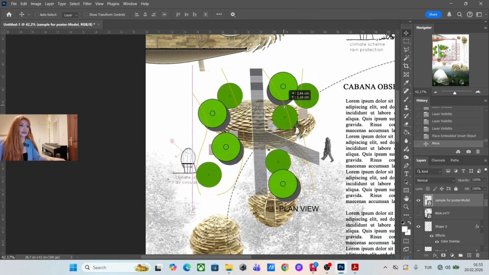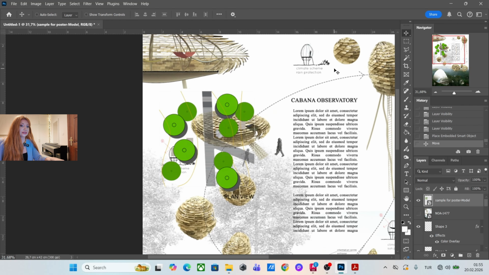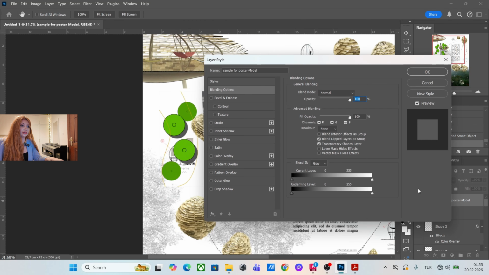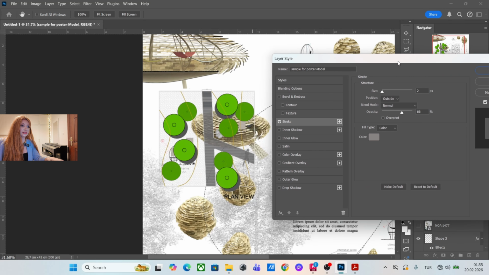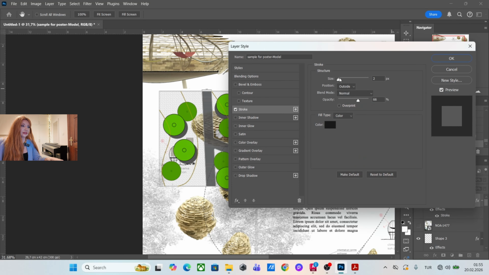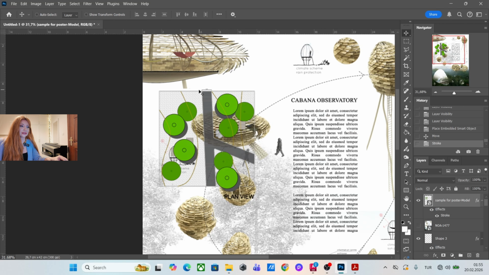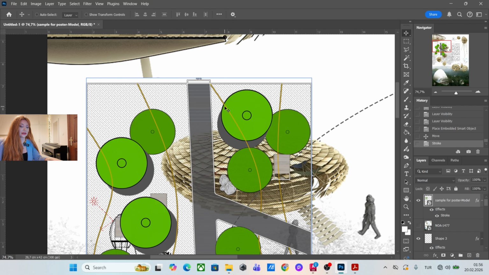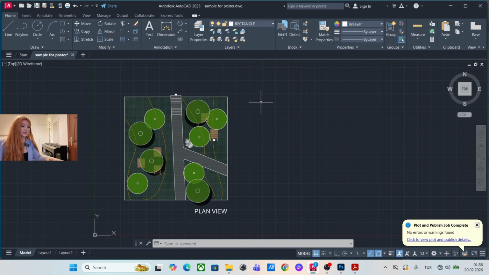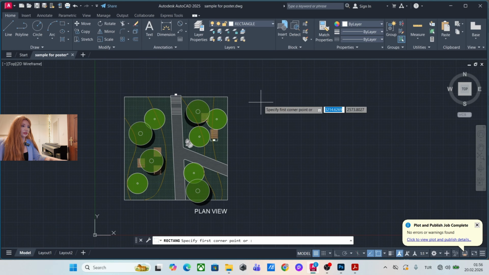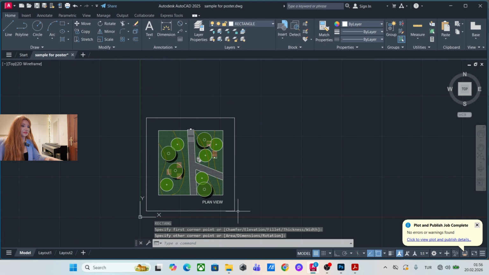As you can see, I have problem with line weights. I can click on it and give it a stroke a bit. This I can increment it, but I can't manipulate each layer in this way. In order to do that, we import each layer separately. Let me show you how to do that. First, I create a rectangle.